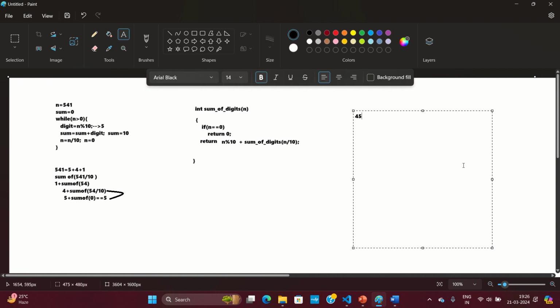This is 541. If n is 541, we are calling... I'm not writing the main function here because I will be coding it directly. By this time you already know how to write it, I hope, right? So recursion is very simple, as you can see.